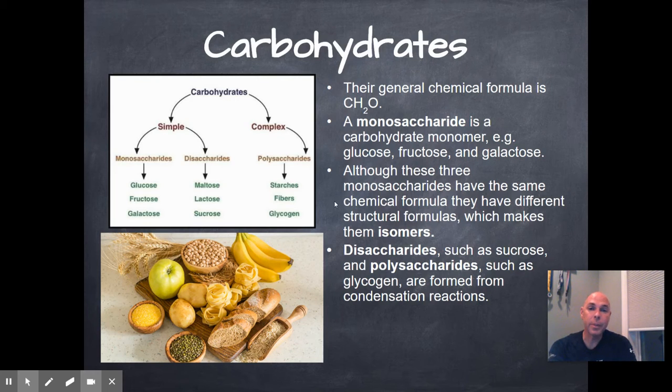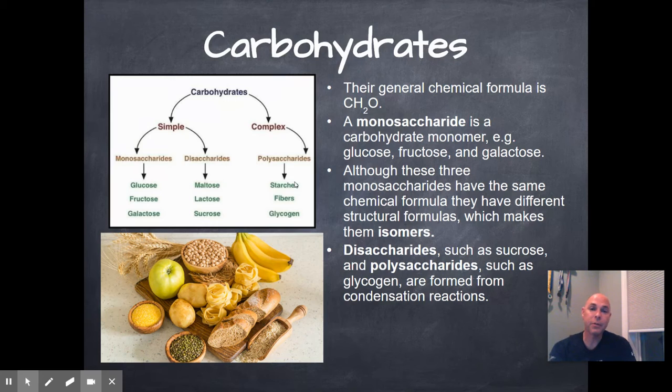So some of the more important polysaccharides are starches. Plants often store all of their glucose in starch, oftentimes in the roots of the plant for later use at a different time of the year. There's another type of polysaccharide called cellulose, and that is a more structural polysaccharide found making up a majority of the cell wall of all plant cells.